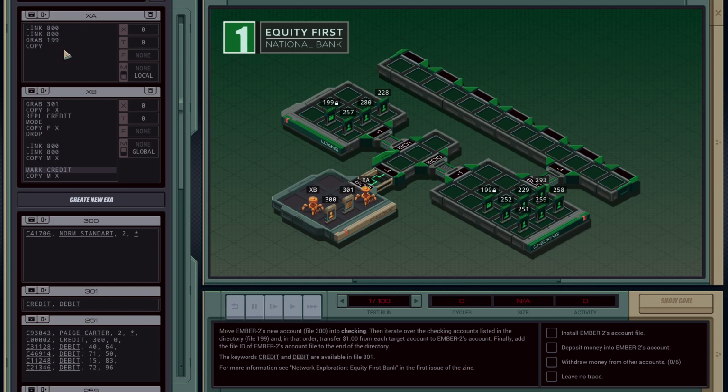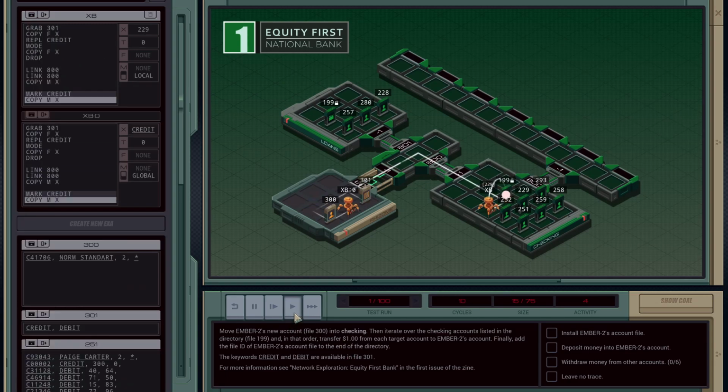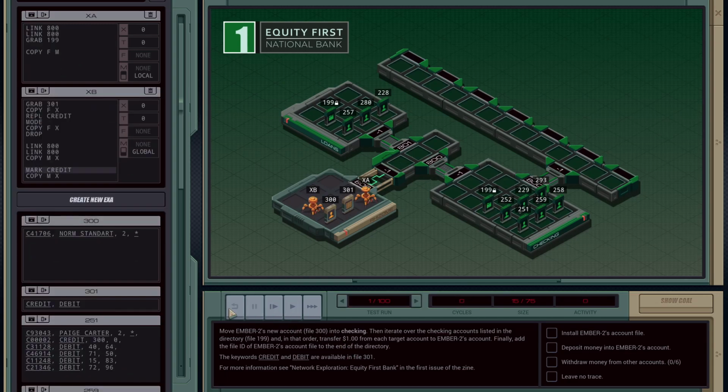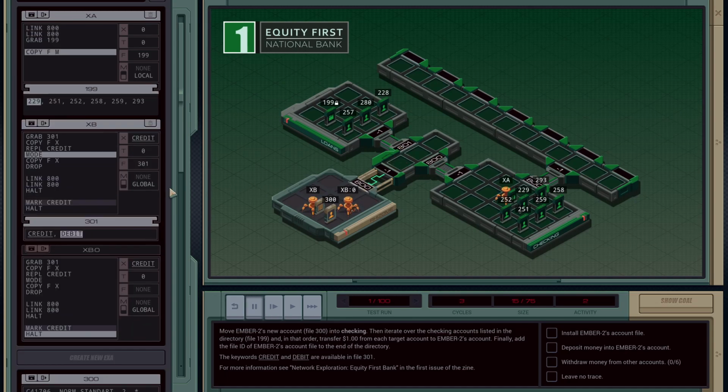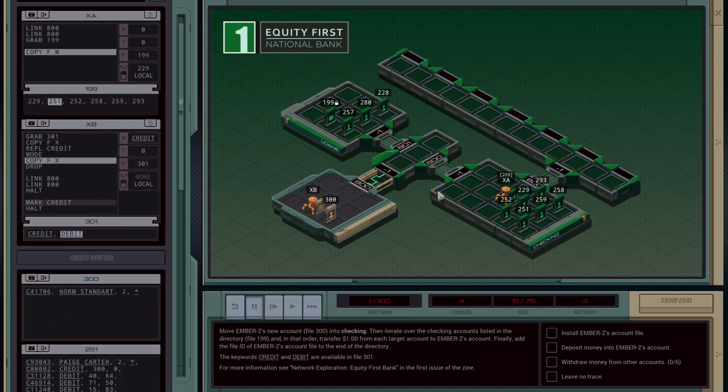And then I'll say copy F to M, and then this should just, oh wait, why did it, oh right, because I have them, okay, whoops. I just want them to stop at a certain point, but I'll just use halt now. So just to make sure everything's good. Split, and yeah, you're local. Wait, no, you should not be local.